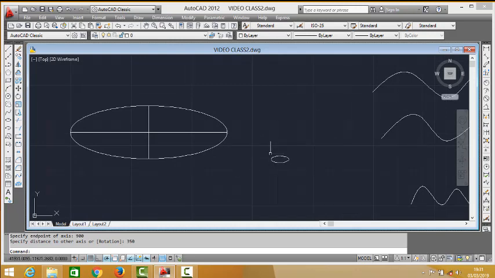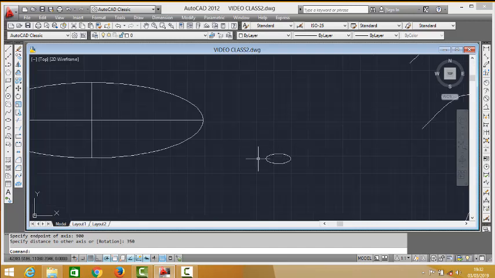So very quickly, let me take another ellipse. This time around, the entire major axis will be 2000, while the minor axis will be 1000. But this time around, I want to shift the major axis to the Y, and the minor axis I want to put on the X. So let's go.